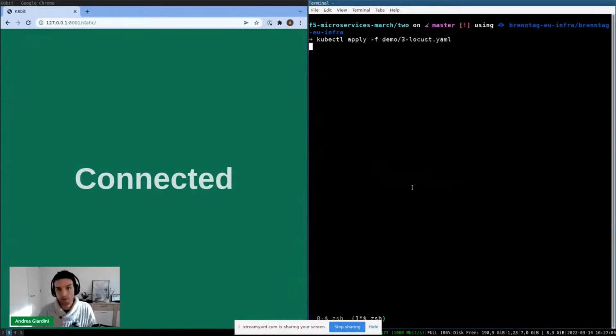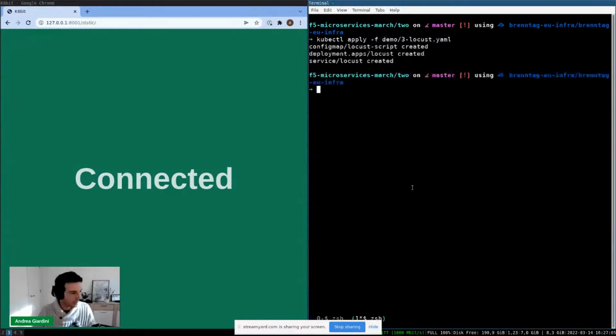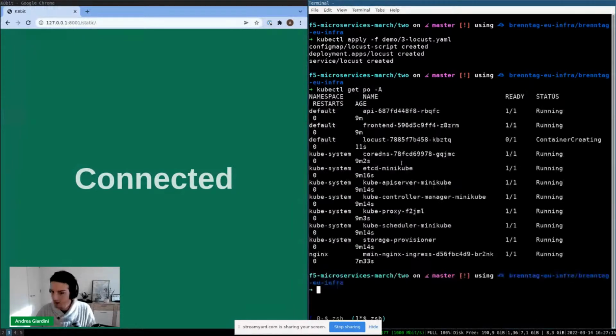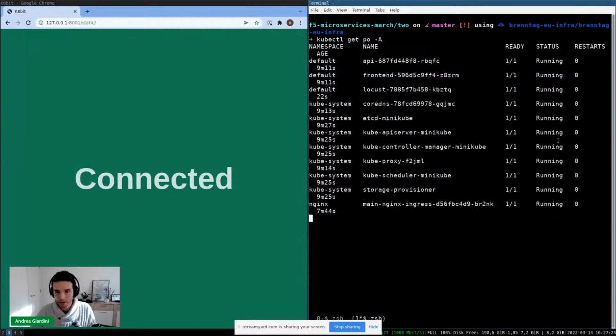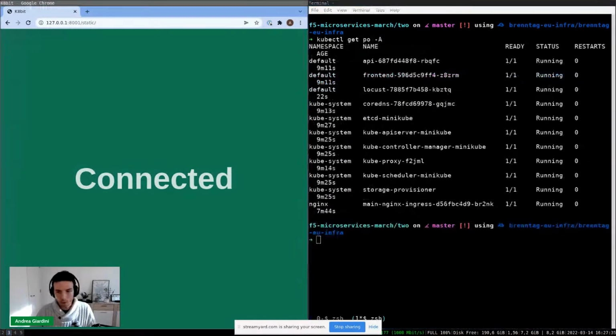As you can see, config map has been created, deployment has been created, service has been created. Right now, all we have to do is wait just a second, kubectl get pod -A, that our locust server is coming up. You can see here it's booting, container creating. Hopefully, we're not going to have the same troubles as before. Let's try again to see if it's up and running, and here we go. The container is now, the pod, sorry, is now up and running. The next thing I need to do is open the Locust web interface.